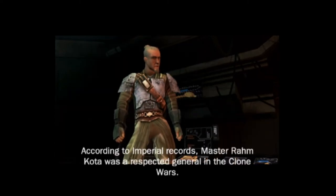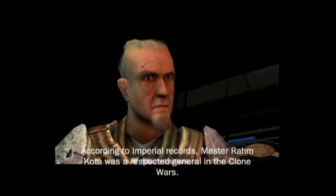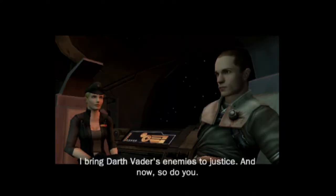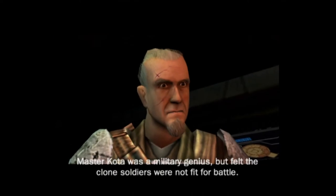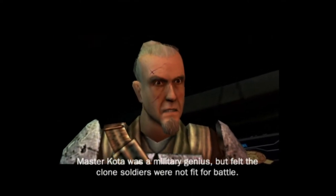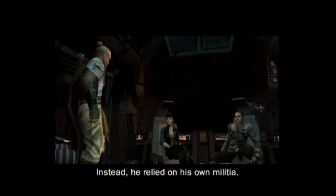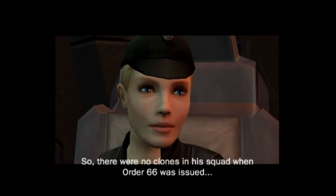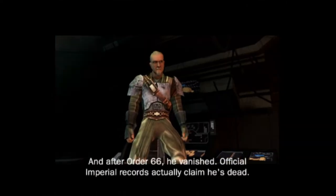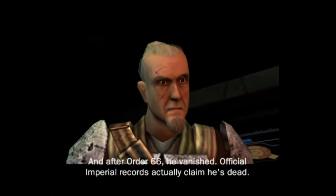Proxy, give me the target. According to Imperial records, Master Ron Kota was a respected general in the Clone Wars. Not anymore. You're hunting Jedi? I bring Darth Vader's enemies to justice. So you're an Inquisitor? Now, so do you. Go ahead, Proxy. Master Kota was a military genius, but felt the clone soldiers were not fit for battle. Instead, he relied on his militia. So there were no clones in his squad when Order 66 was issued. And after Order 66, he vanished. Official Imperial records actually claim he's dead.